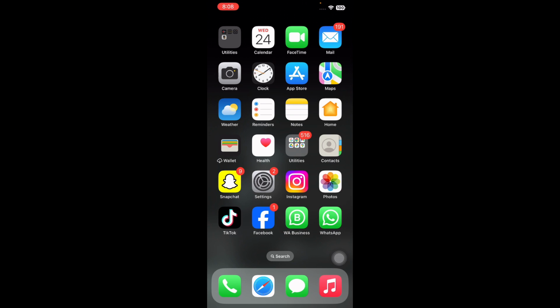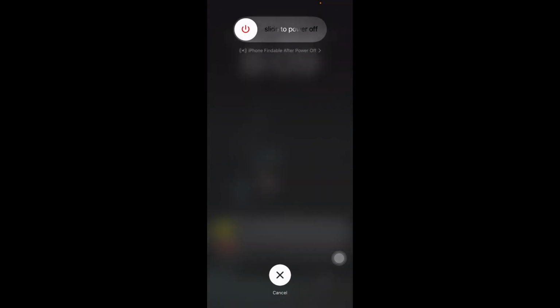So the first step is restart your iPhone. A simple restart of your iPhone can close any conflicting programs, apps or system software that might be causing issues with the contact poster feature. Moreover, it provides a fresh start for your iOS 17, potentially resolving glitches. For this, press and quickly release the volume up button and do the same with the down button and press the power button. And then slide to power off, and after some time press the power button until you see the Apple logo on your home screen, and you are done.